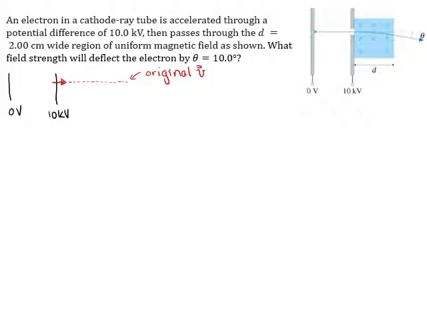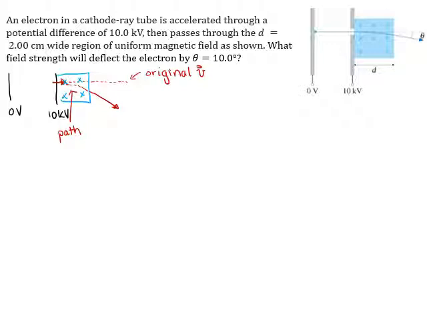But it didn't stay with the original velocity because it was in a magnetic field that pointed into the page. Because it was in a magnetic field that pointed into the page, it deflected downwards. So it actually traveled a path that looked like this. Now I exaggerated in my picture just to make it easier to see. So that's the actual path.